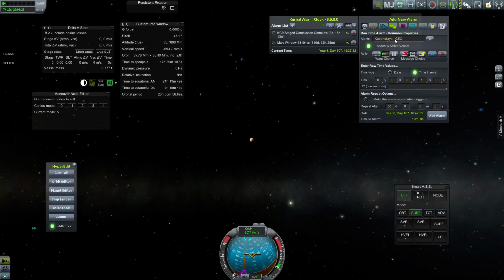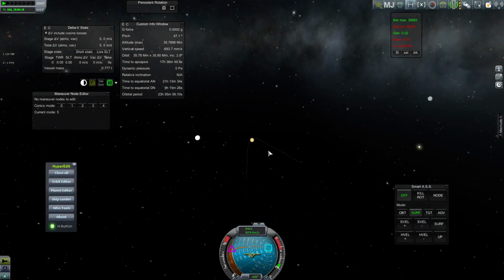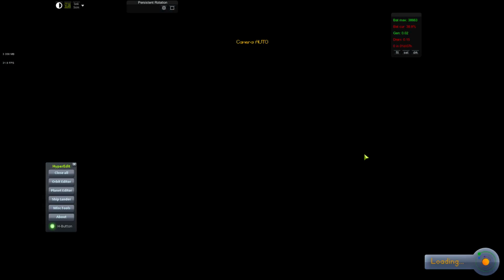What if I try to cheat it? Okay. Alarm, that's the name. Attached to, I don't want to attach to the active vessel. Can I use this to, no, I can't use this to grab any of the craft I want to grab. So even though I can see Venus and I can see my craft approaching Venus, or I could a moment ago, there we go. Oh, there we go, switch to, jeez. Crazy interface issues.